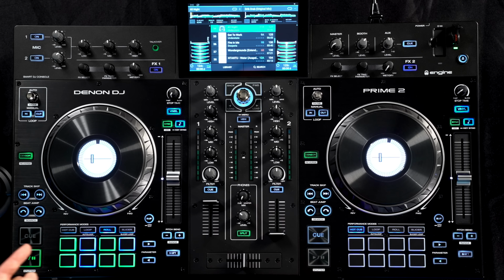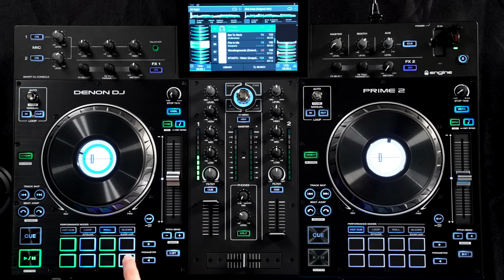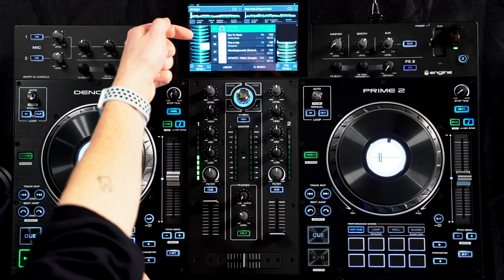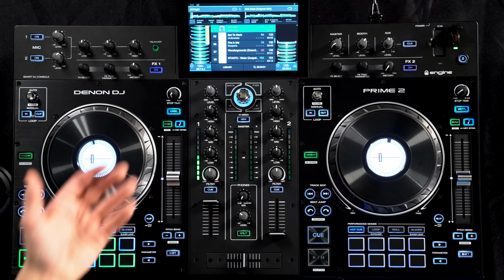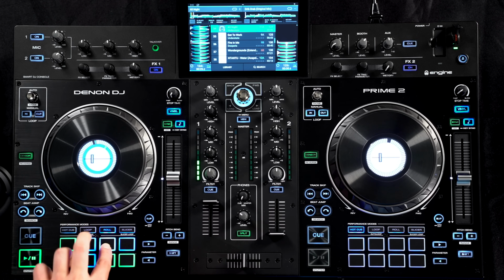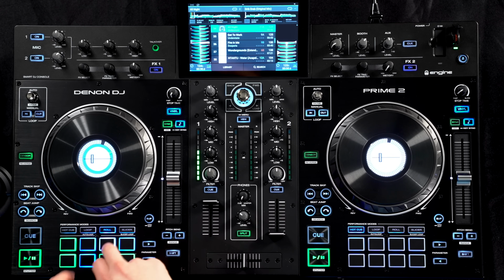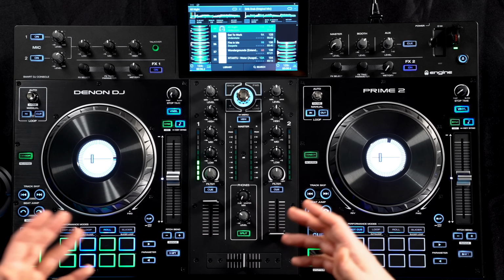The roll performance pad has loads of different parameters. Now, you'll have to learn what those parameters are. Sorry, when you hold it, it will continue playing on one side of the waveform, and it will roll part of that song. So when you let go, it'll jump back to where it would have been in the track originally. So we've got 2 beats here, 1 beat triplet, half a beat triplet, quarter beat triplet, and an 1/8 of a beat. And you can get creative with that while you're mixing, and do some cool little rolls in the mix.